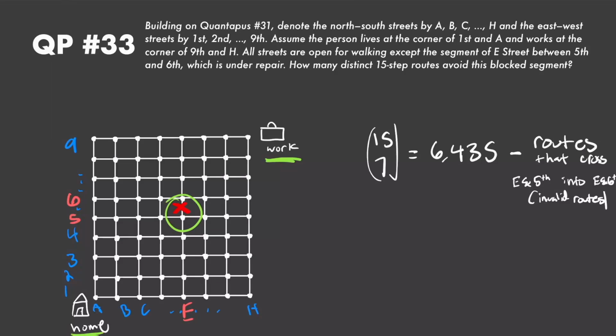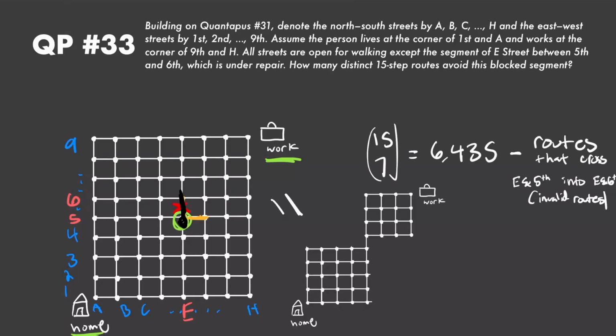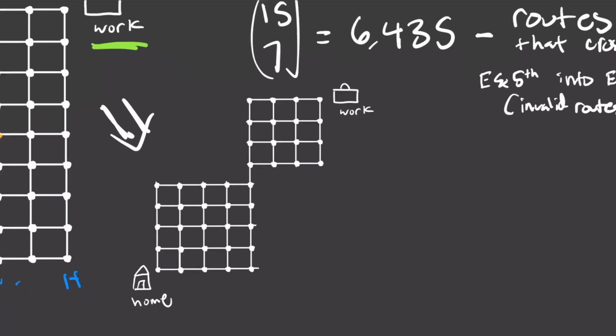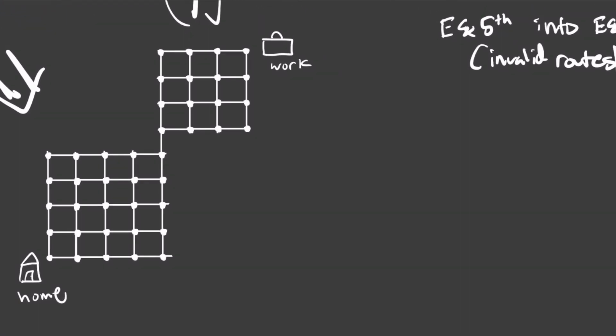And then let's just subtract off the routes that go through this invalid street here. So how do we calculate this? Well, we know that any path that passes through the invalid street is going to, at some point, end up right here. And we know that once we're at that point, we can either go this way or this way through the invalid street. So let's just subtract off the number of paths that get to this point right here and then go up through the invalid street. So this is essentially what we are calculating right down here, right? Let me zoom in. Let's just calculate the number of paths through here, and then this is going to be our invalid count because every single path through here must go through this invalid street.